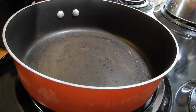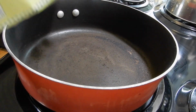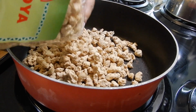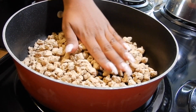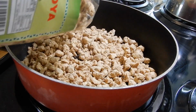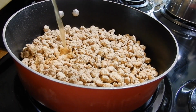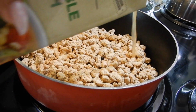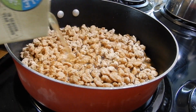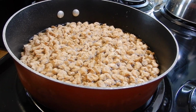I'm going to take my soy meat, and this is a medium-sized saucepan. I'm just going to layer or coat the pan with about 1 layer of this vegetable stock. Pour it all over, and I'm going to cover all of the soy kernels, or whatever you want to call them. And then I'm going to put my heat on a low medium heat.